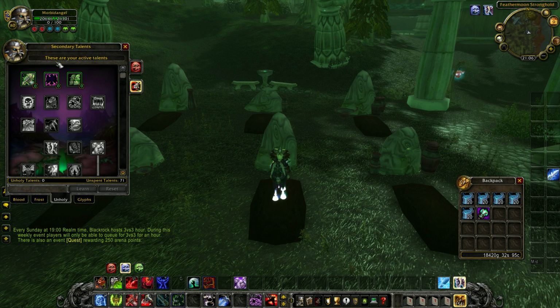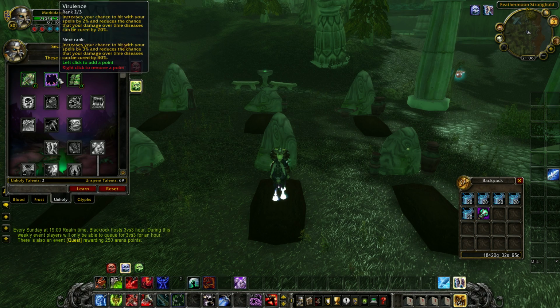So first of all, there are some talents that increase either the damage or the critical chance of some of your abilities, like Plague Strike, Blood Strike, or Death Strike, which barely do any threat at all. So we're not gonna take any of these. The second talent, however, increases your hit with all spells by 3%.